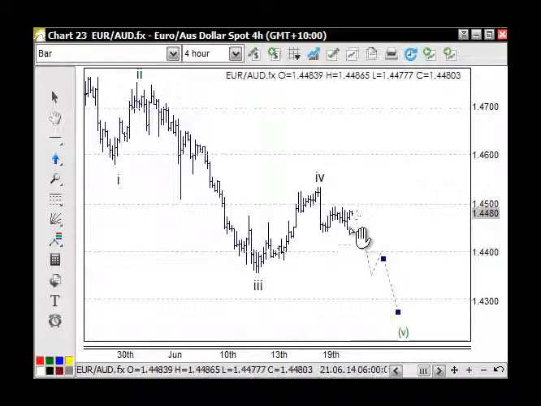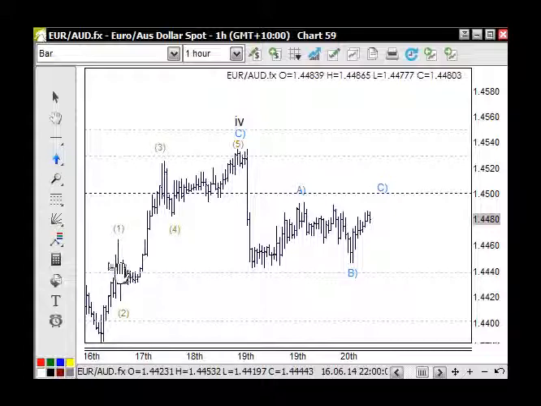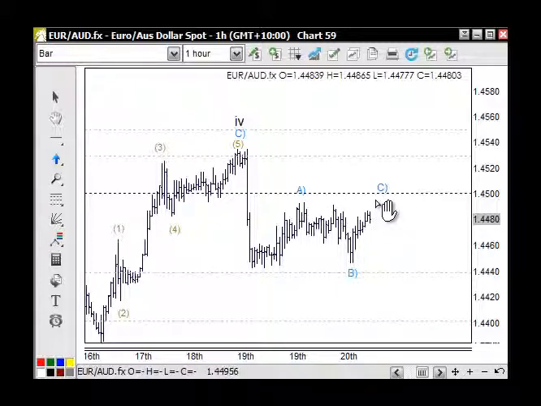But first of all, we don't know if this little move up here is completed. So we need to see, this is what we were doing last week. We're counting 5 waves up through here. That was all done, and we had our top there at 38.2 and all the rest of it. So this is likely to be down for one, an A and a B and a C wave up here for wave 2.